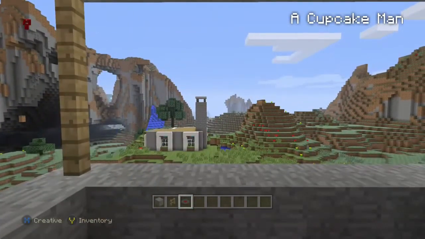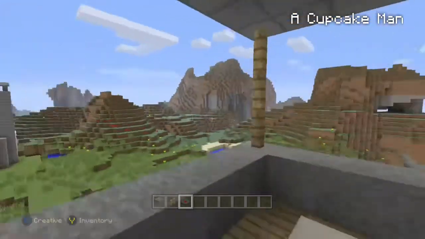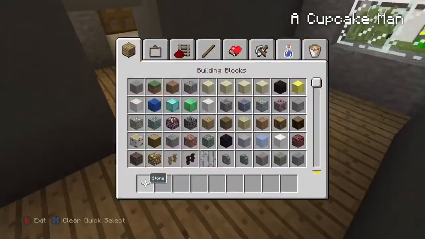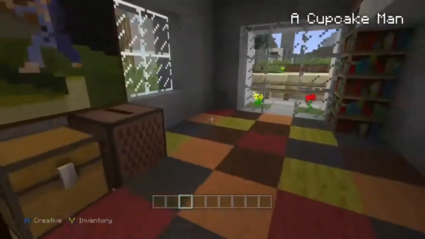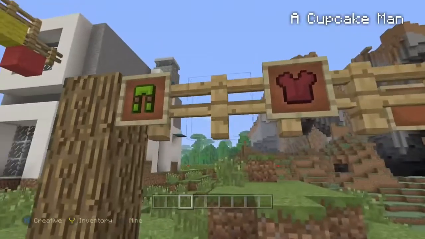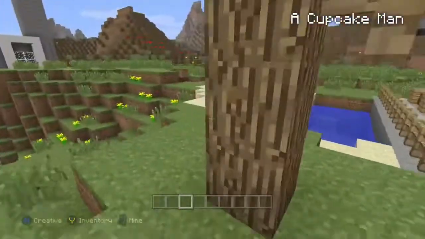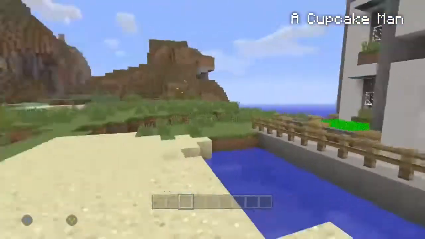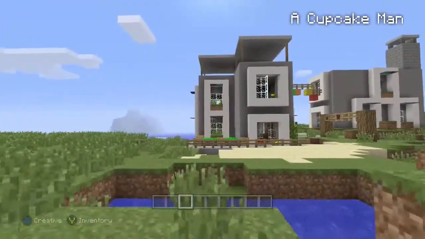And so there's the outside of it. And those are the test things that I did from earlier. And so there's a little clothes hanger, iron, or whatever you want to say. I still don't know what to call that. But you put your clothes up there and you get an item frame. It's pretty cool. And then they have little banners going across. Good finishing touch. And that's pretty much it for this tutorial.